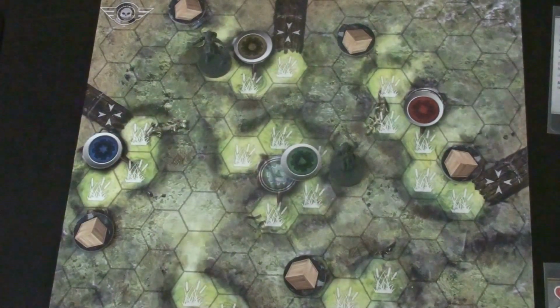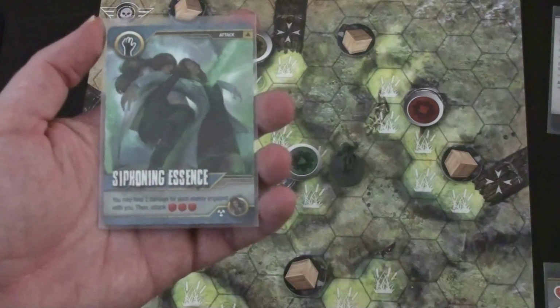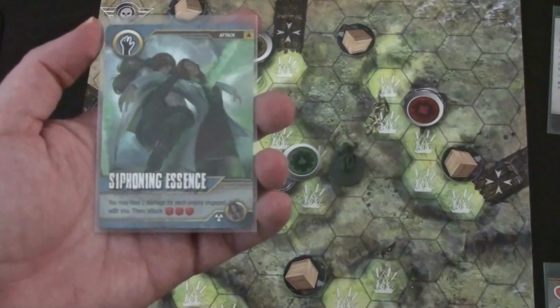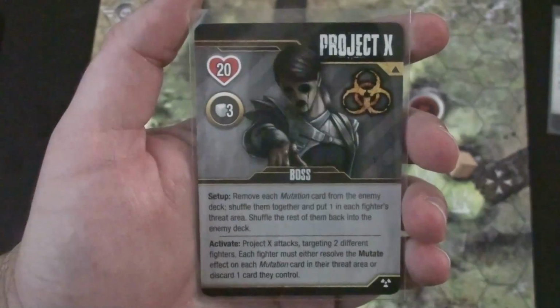We only have mutation cards in our threat area, so we'll just skip that and go directly to our draw phase and draw a card. We get Siphoning Essence. You may heal 2 damage for each enemy engaged with me and then attack 3 dice. That's awesome. So now for Project X.